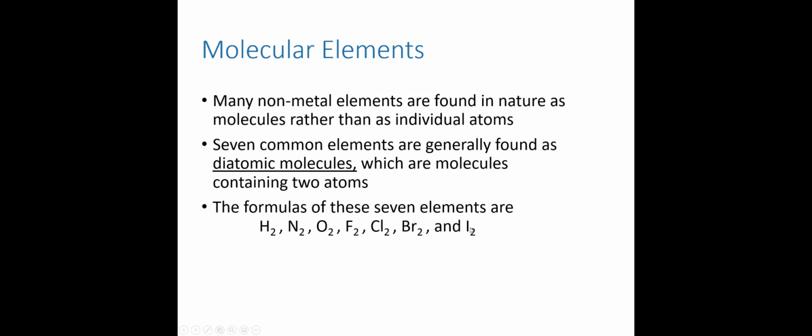If you look at the periodic table, you'll notice that with the exception of hydrogen, all of these elements touch each other and they form the shape of a 7. You might ask, well, what about the element underneath iodine, astatine? It very well might be diatomic, but the issue with that element is it is so exceedingly rare that we haven't really been able to make a study of it.